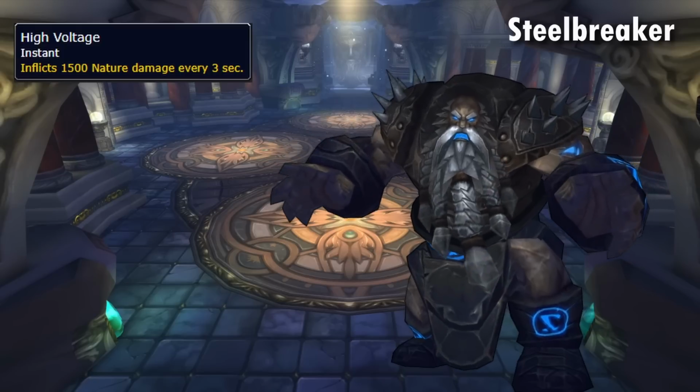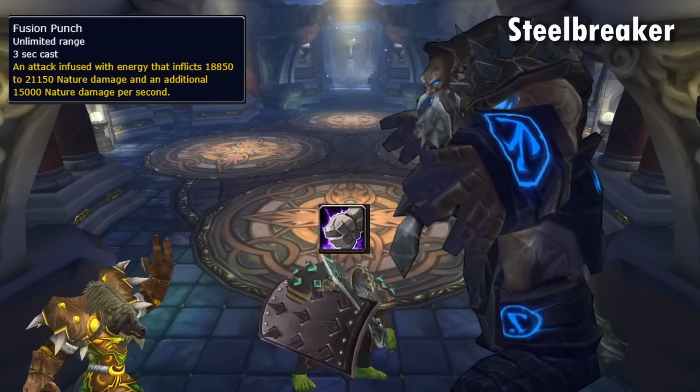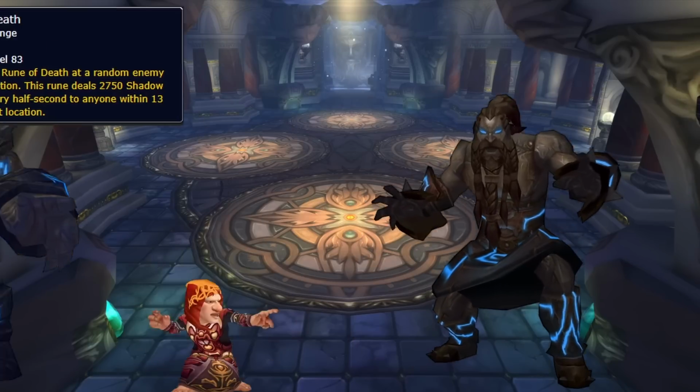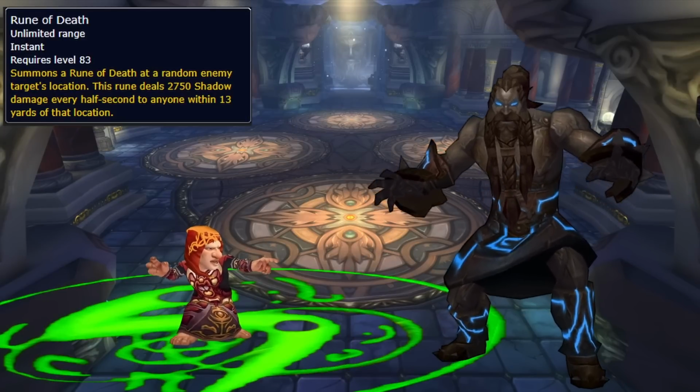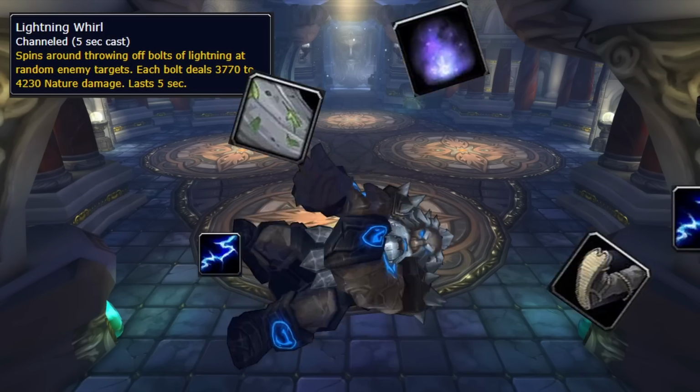Steelbreaker deals raid-wide ticking damage for healers to deal with until he dies, and he hits the tank extra hard, which gives a heavy dot, so healers need to focus heal and dispel it ASAP. After Steelbreaker dies, it's Molgheim next. He now gets Rune of Death, a giant green mark on the floor, so don't stand in it, and Brundir now casts Lightning Whirl, dealing damage to random targets, so keep it interrupted.